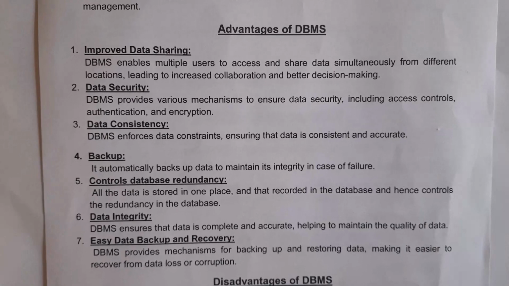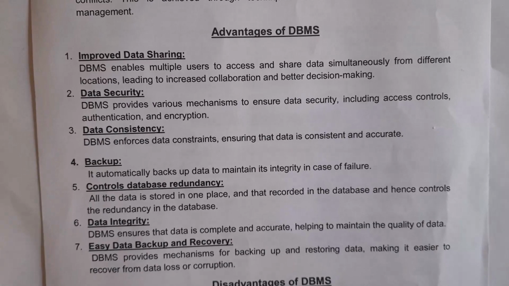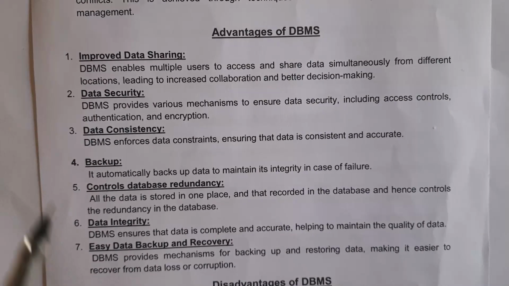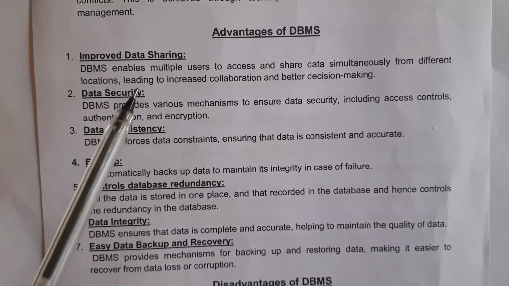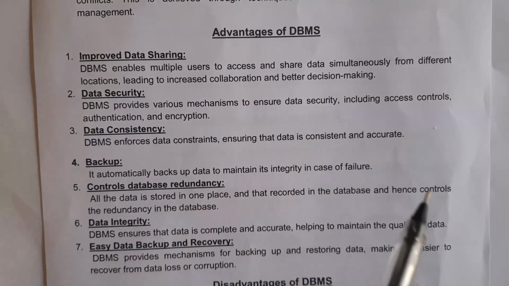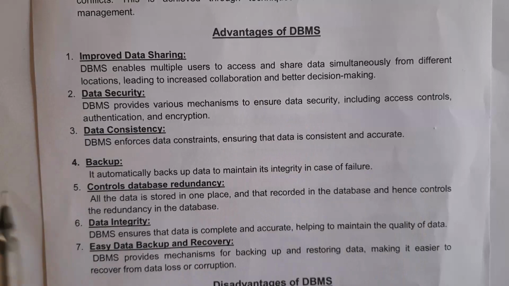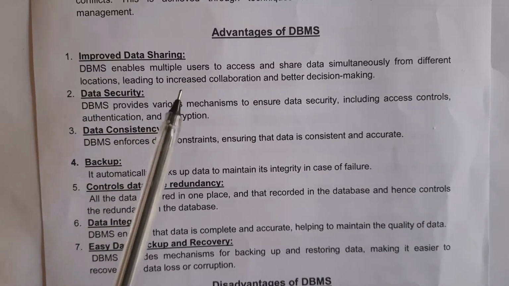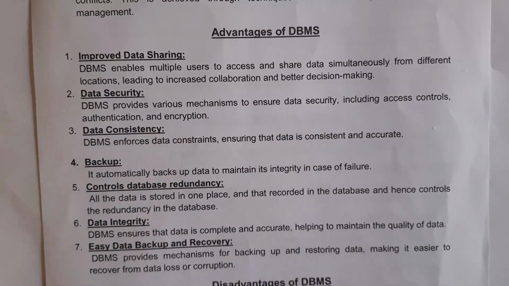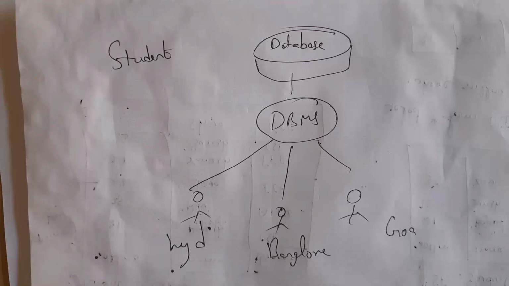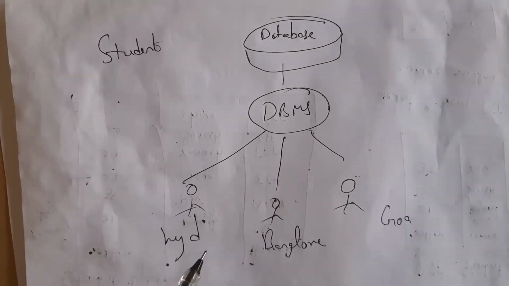Next I will explain the advantages of DBMS. First advantage is improved data sharing. DBMS enables multiple users to access and share data simultaneously from different locations, leading to increased collaboration and better decision making. For example, there are three users. One user is from Hyderabad, one user is from Bangalore, and one user is from Goa. Now by using a database management system, all users can communicate by sharing data. Though a user is in any particular location, he can easily share data.